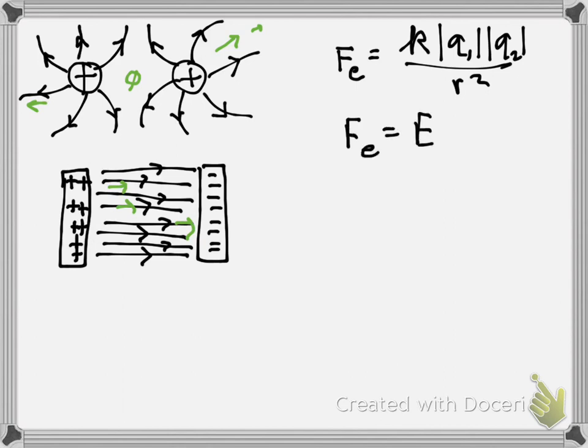Here's our other way of calculating an electric force, and that would be if we know about the field. So we have two options. If we just have two charges interacting with each other and we know about what the charges are, you would use the first equation, Coulomb's law. If instead we know the strength of the field, then you would use that electric force is the strength of the field times Q. Again, make sure you know the units. The units for electric field are newtons per coulomb. If I have newtons per coulomb and I multiply that by coulombs, I'm going to be left with newtons, and that's the electric force.